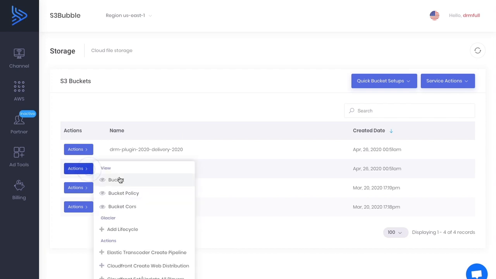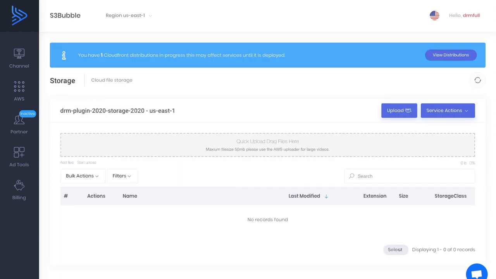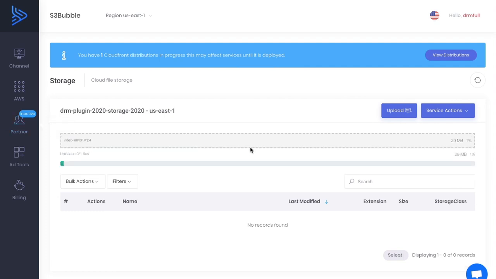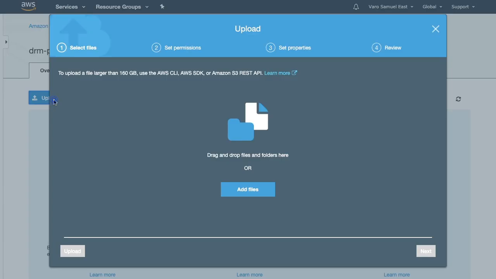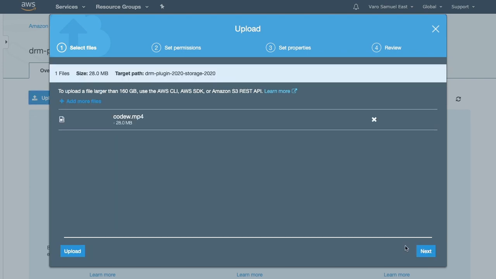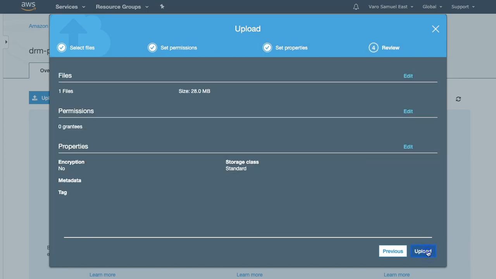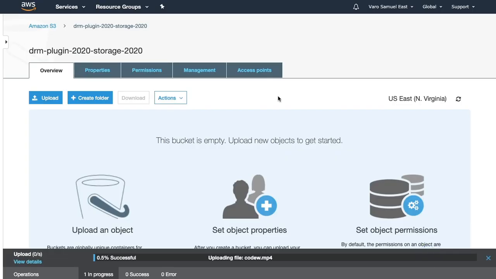So let's go ahead and go to our bucket, and we're just going to upload a file, and I'm just going to drag a file from the desktop into this bucket. Now just a note, your videos are almost certainly going to be over 29 meg, so if you're uploading anything above 50 meg, you want to click the uploader button, and this will take you directly to the Amazon S3 uploader, and you can click upload, and you can just do exactly the same thing. I'm going to drag a different video in here just so you can see that you can use both uploaders. Okay, so I'm going to give that a second while it uploads both videos.